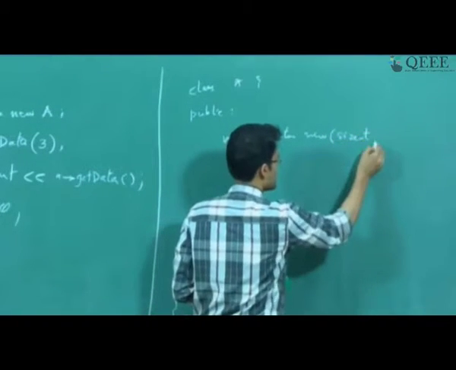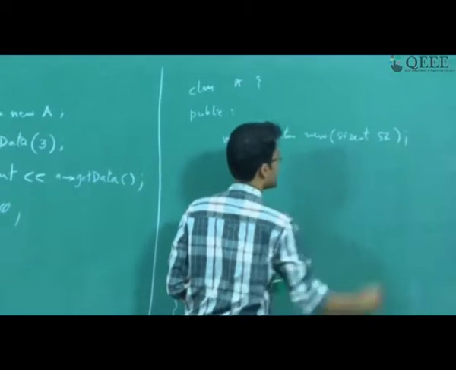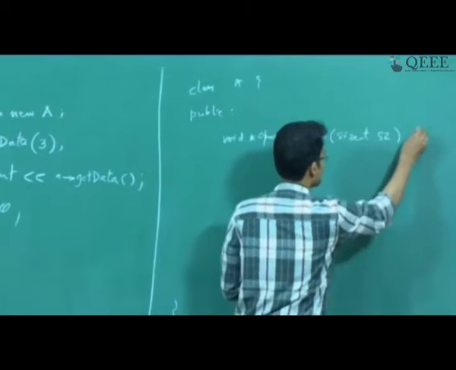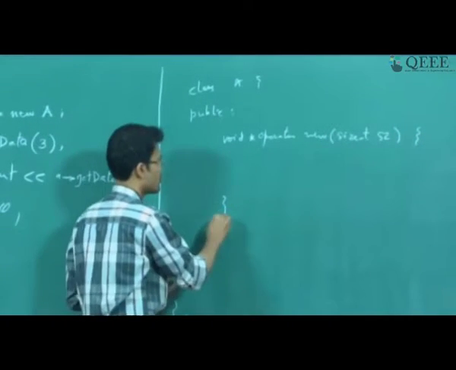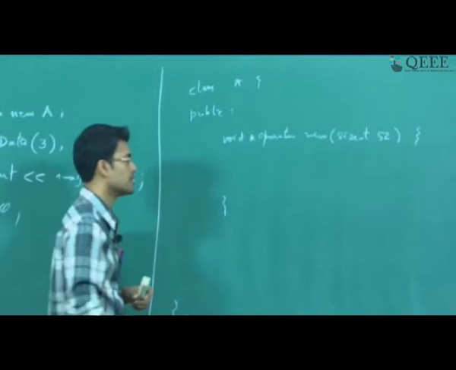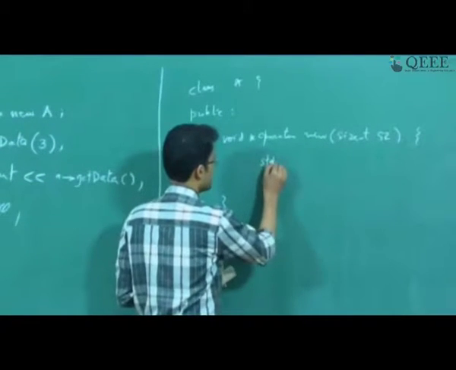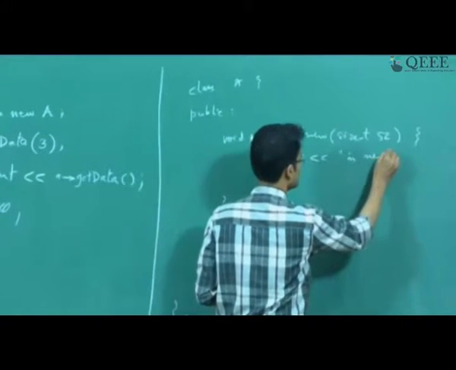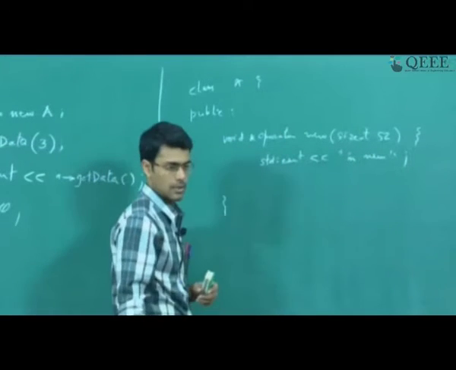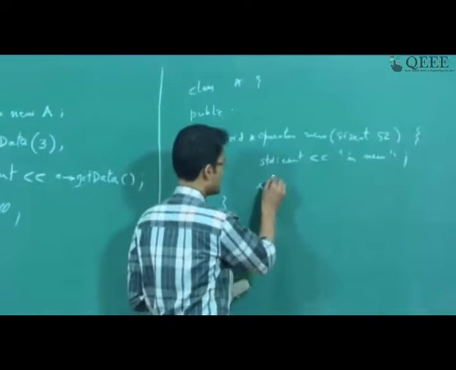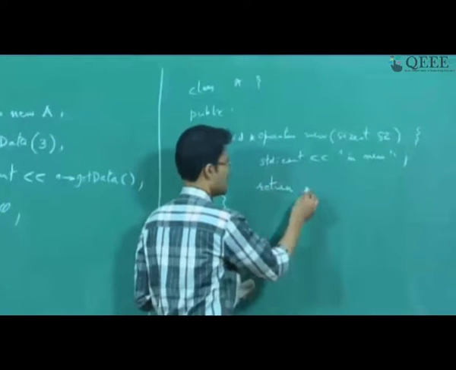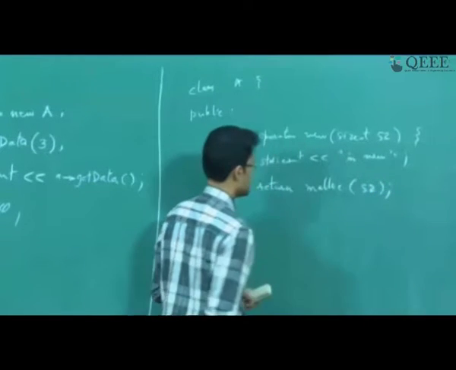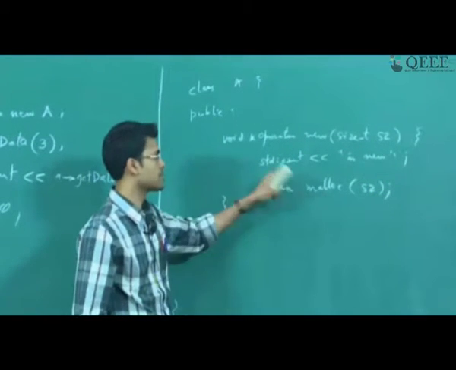And then there is a size_t parameter which needs to be specified. The argument that we pass to new is the number of bytes you want to allocate for that memory, right. And then I can have a cout here where I say that I am in new, and what I do essentially is, in this case I am just calling malloc, and whatever is its pointer I am just returning that, right.